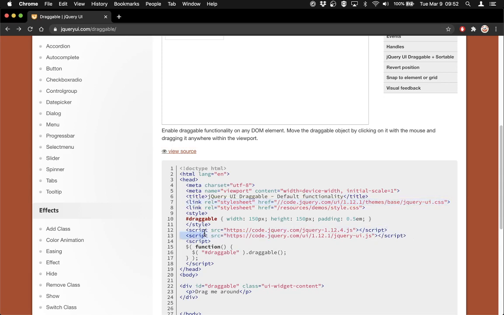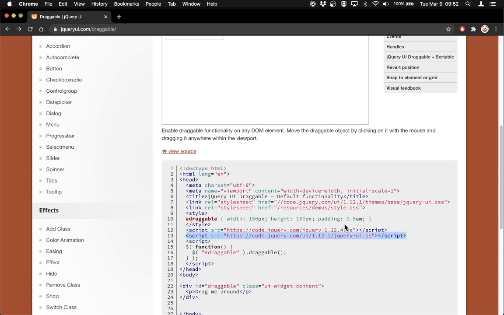We also have to include jQuery, the standard jQuery, because jQuery UI extends on that, so it doesn't include it by default. And then finally, of course, as we know, you have to include the jQuery UI library itself. There's sort of three big things that you need to include anytime you're going to use jQuery UI.